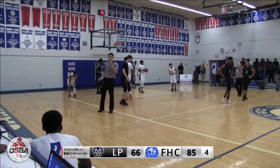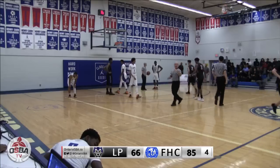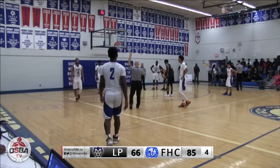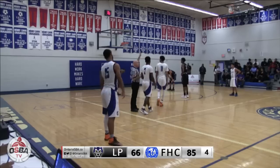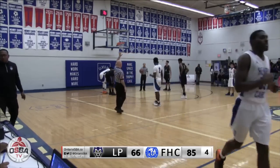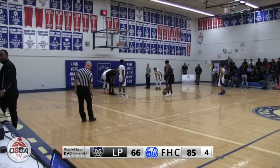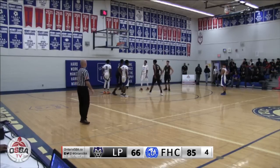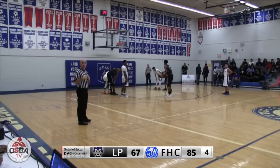6:22 to go. And you can see the sense of urgency from the Lincoln Prep Huskies right now. But one thing to remember is that in that entire track meet we just witnessed in the past minute, which ate up a minute of game clock, Lincoln Prep was unable to score. It's one thing to have a hurry-up offense. It's another to actually start converting baskets on it. And Kangu makes the first. They're going to need to make a lot more if they want to get into this game.